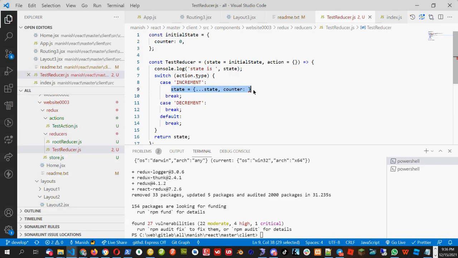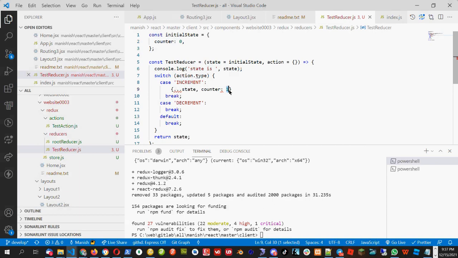Okay, let me explain this part. Since this is an object, I will take this state in this format. Then I have to increment this counter.